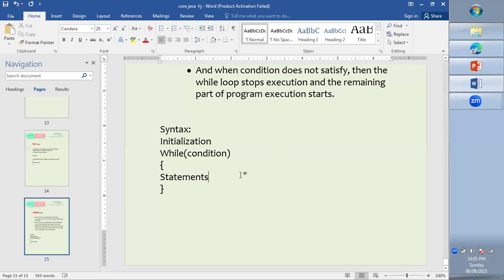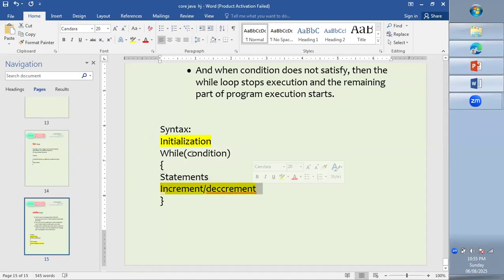And after the statements are executed, we will be incrementing or decrementing the counter variable if used. If we are using any initial variable which we have initialized as a counter variable, that will be incremented or decremented after the statements in the while block are executed.